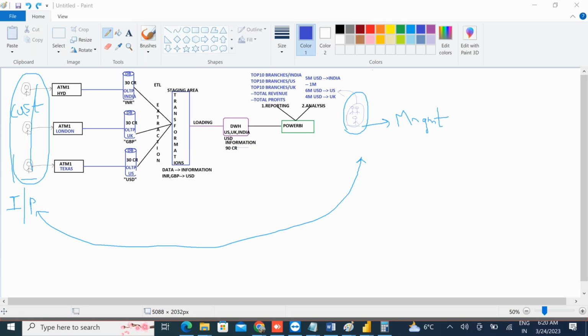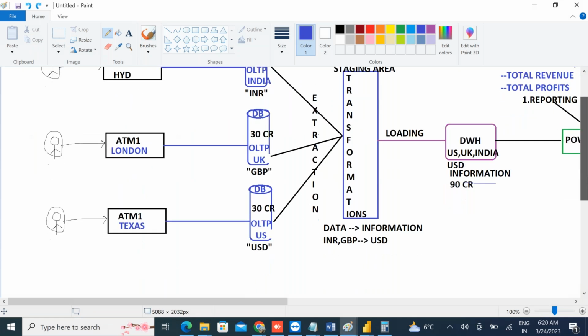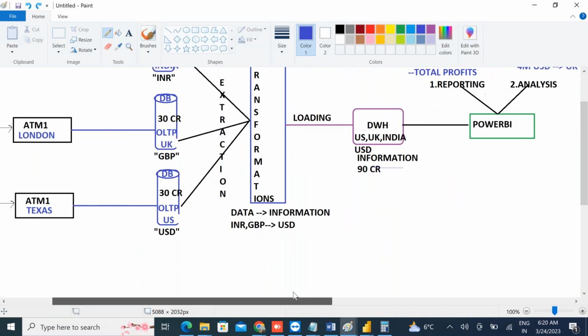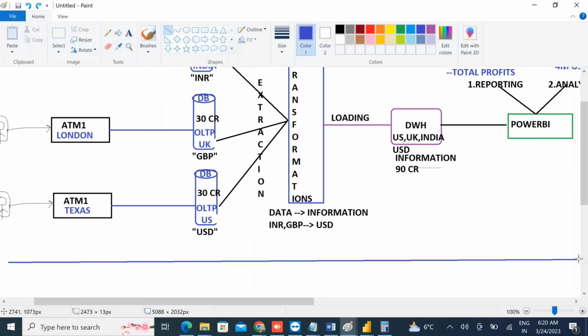This complete end-to-end mechanism is called the data warehousing architecture.